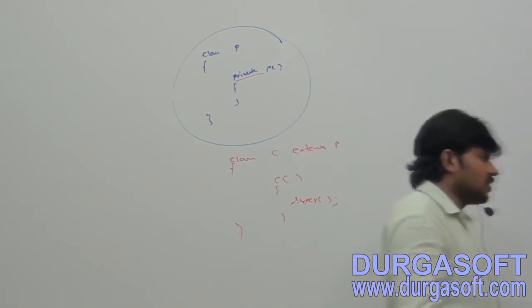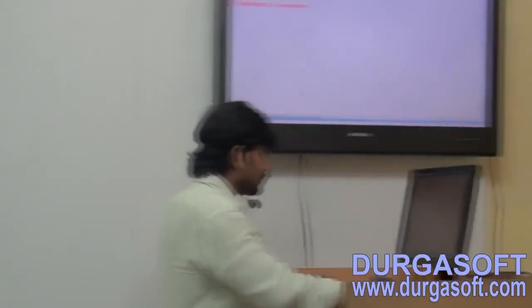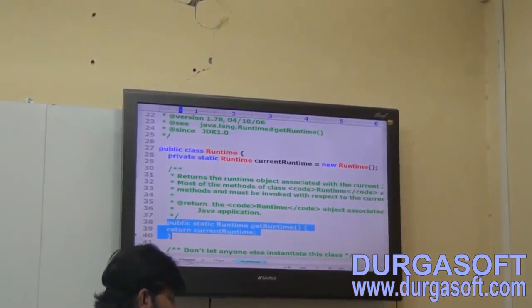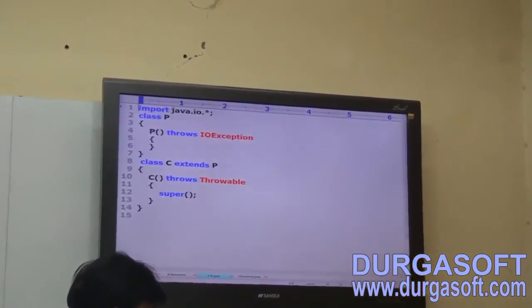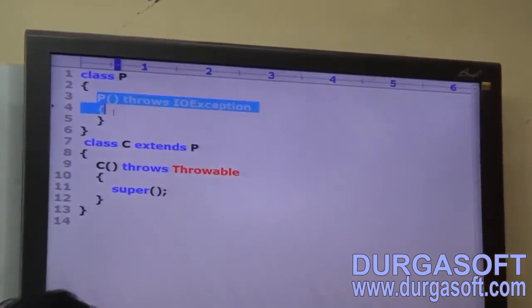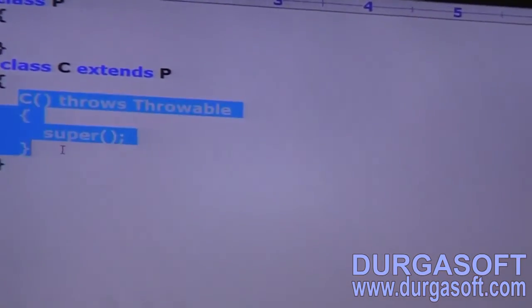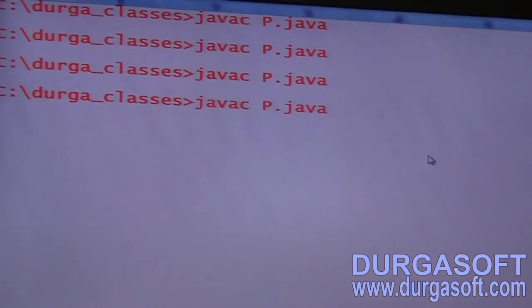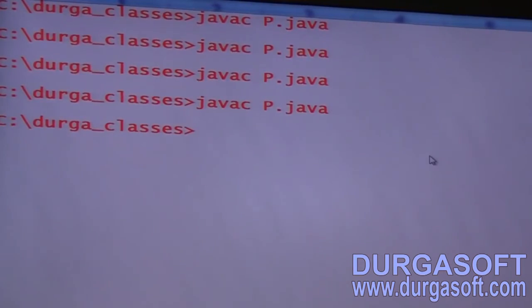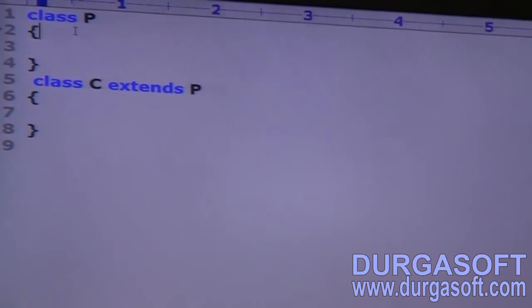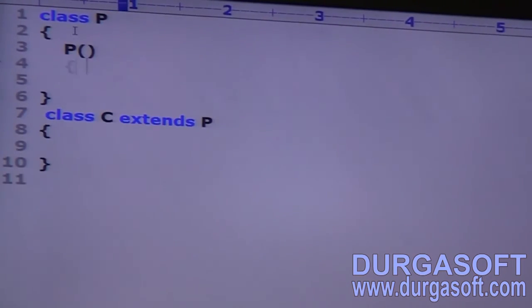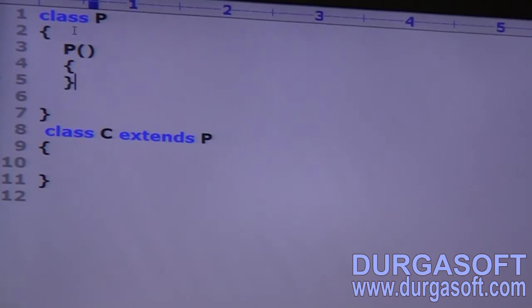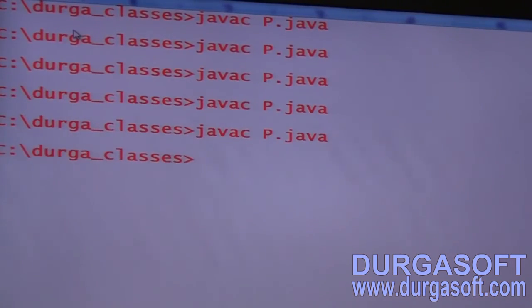Just observe this example. I have one class P, and in P.java the constructor is not there. Class C extends P, and happily the code compiles fine, no problem at all. Now if the constructor is not private, valid or not? Valid, no problem at all.